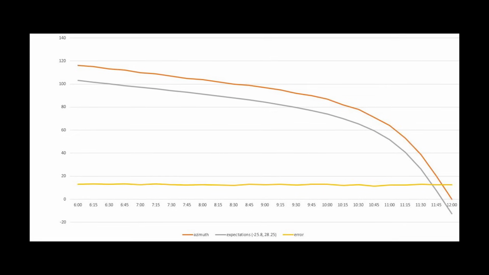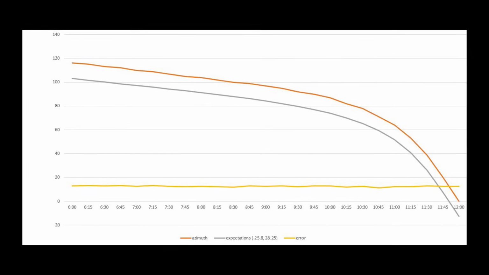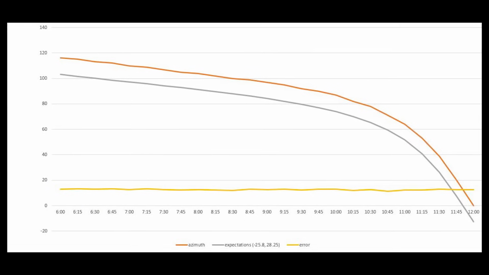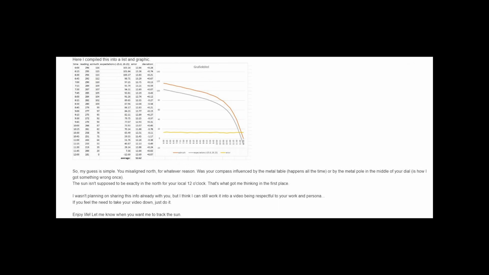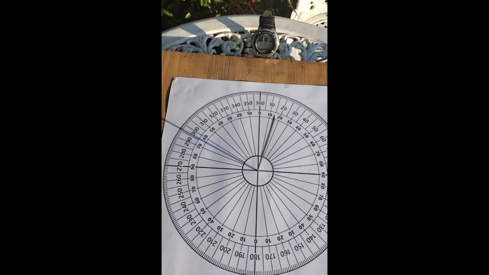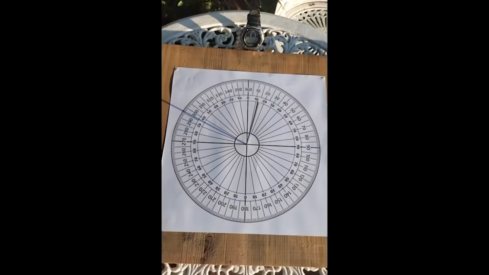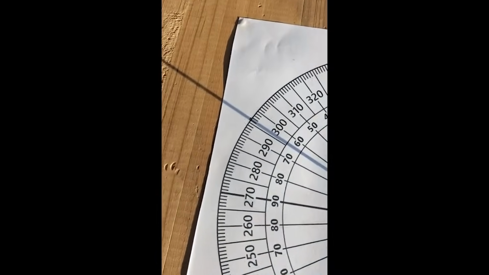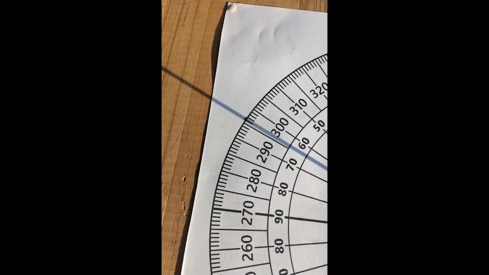If we plot this in a diagram, you can see that the predictions and the readings follow the exact same path, but are offset by the same amount. I shared this information with Wynand, but he doesn't seem to be convinced by it. He is sure that he set up his sundial correctly. But on the other hand, he is willing to perform more testing and learn more about the topic at hand. And that, my fellow apes, is definitely something to applaud and support.